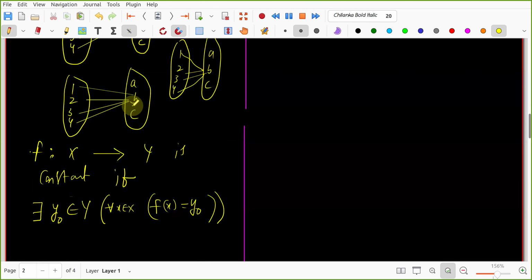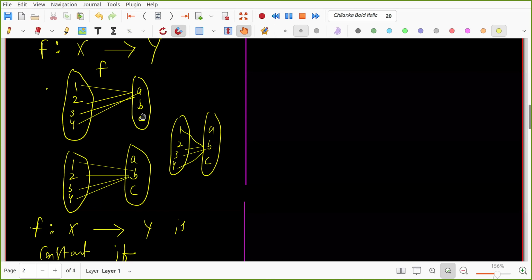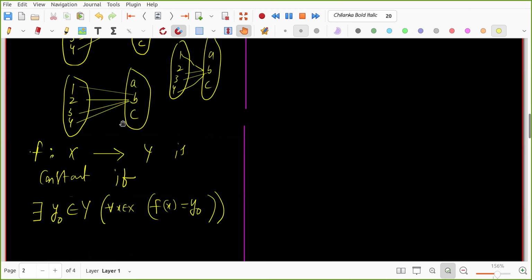So first we look at the element in the codomain and we map everybody to that. For example, I asked one person, Homraj, and he chose A first. Then every element is mapped to A. Then another person told B, and every element is mapped to B. So first we are choosing the element in the codomain. This is the idea in the constant function. We take the element from the codomain first, then all the elements are mapped to that. Is it clear to all of you? The constant function definition is clear.